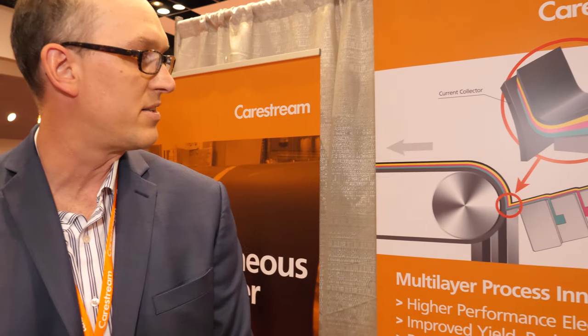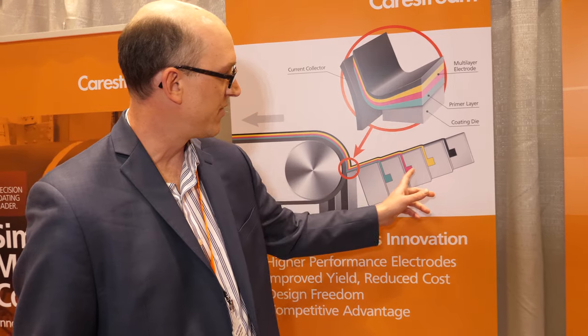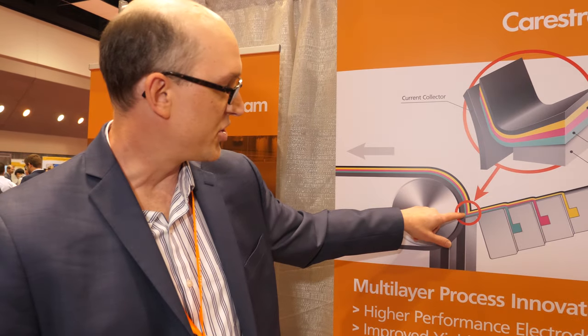You mentioned the term slide coating — is that right? Correct. That's one of the methods this is called, or cascade coating as it's sometimes referred to. It's referred to as slide because a lot of people are familiar with slot die coating, where there's a cavity to uniformly distribute the fluid so you can get a uniform thin layer. The real trick is that as they cascade down one on top of the other, you create a discrete package that you bead coat at a precision backup roll, similar to slot die coating. So many of these industries use slot die coating — a very old technique, a relatively slow technique compared to multilayer coating.